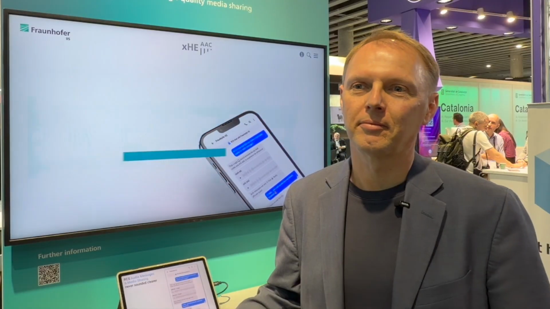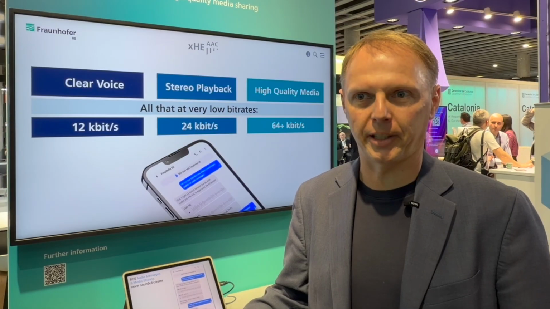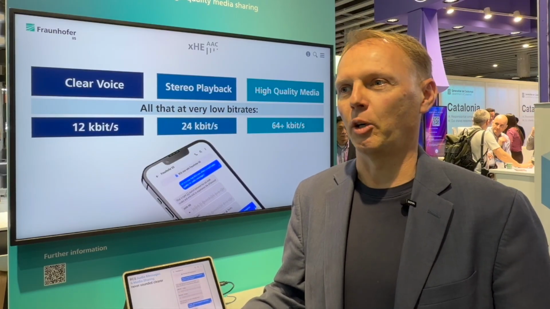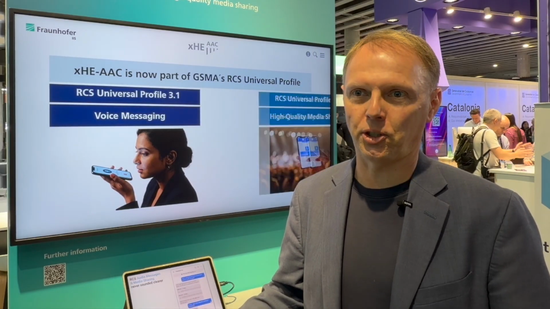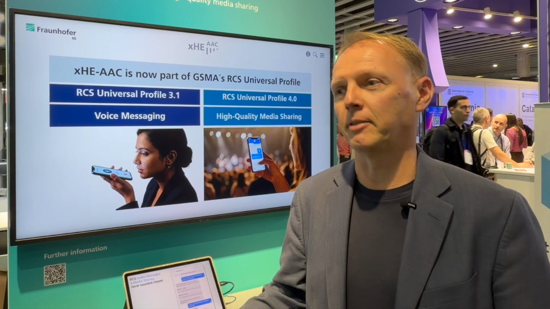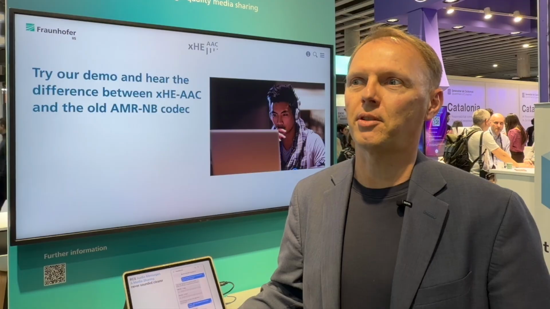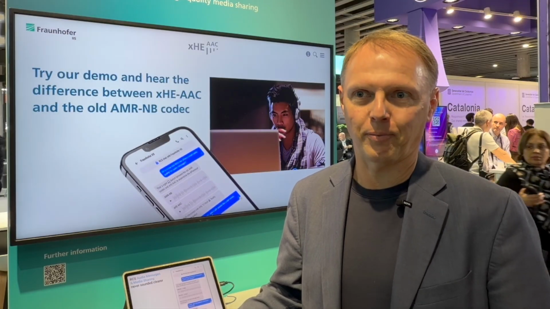How would you finance all this R&D without patent licensing? So for a technology provider like Fraunhofer, an R&D institution, that would be impossible. We do get some public funding from, in this case, the German government or the European Union, but that only allows us to do basic research. If you want a technology that actually gets adopted in the market and is relevant to consumers, you really need more consistent funding that comes from licensing.